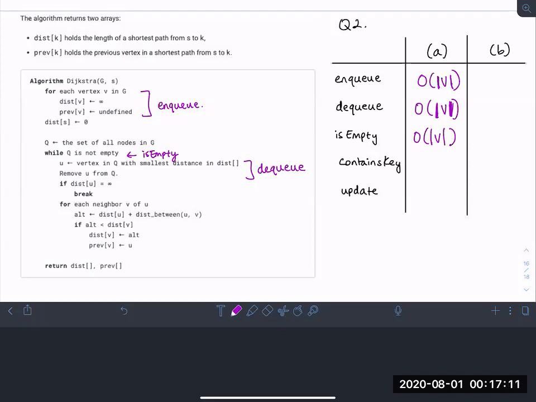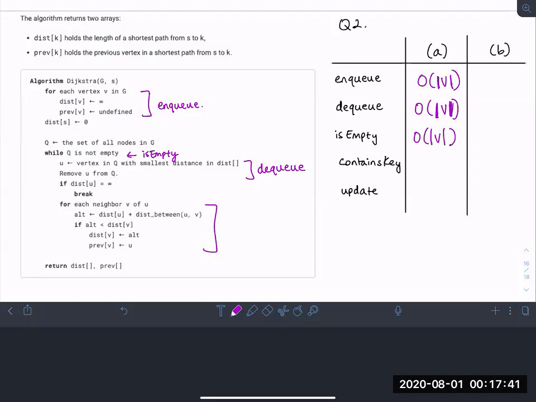So that happens every time basically in this for loop, right? For every neighbor of this current remove min vertex, I want to travel to all of its neighbors and then see whether its current key value, so its current length of the shortest path, is worse than its new length of the shortest path.